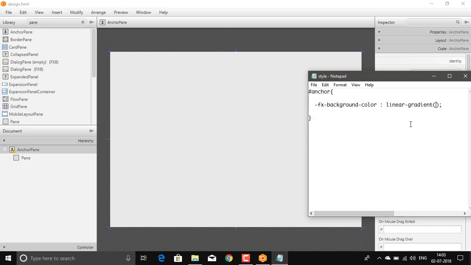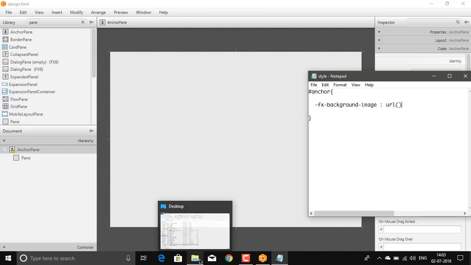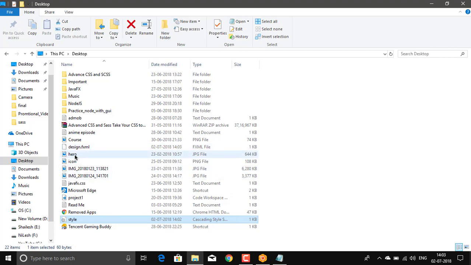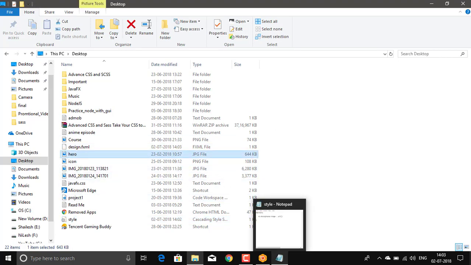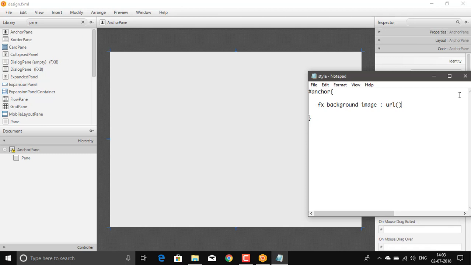Okay, then let's first add the background image for this effect. Background image URL, and I have one image. This image I want to add as a background.